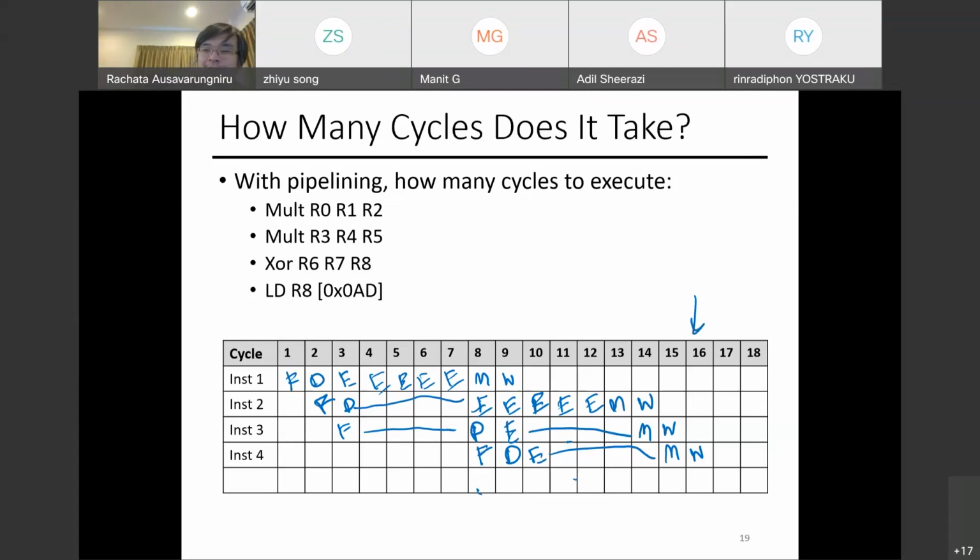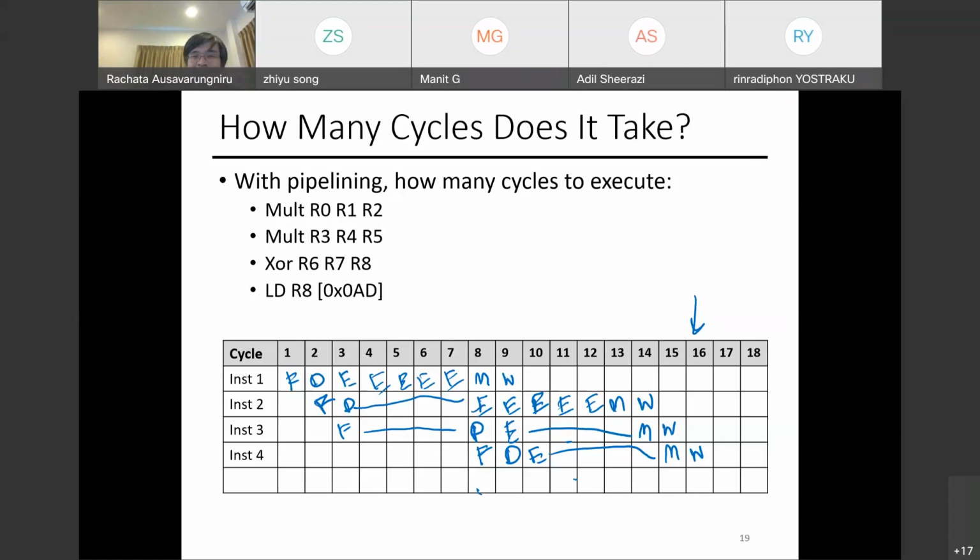Oh, why is the decode on cycle number 8? Think of it this way. You have only one decoder. For instruction number 3, even though I fetch at cycle number 3, I want to decode, but at that point, who occupied the decoder?